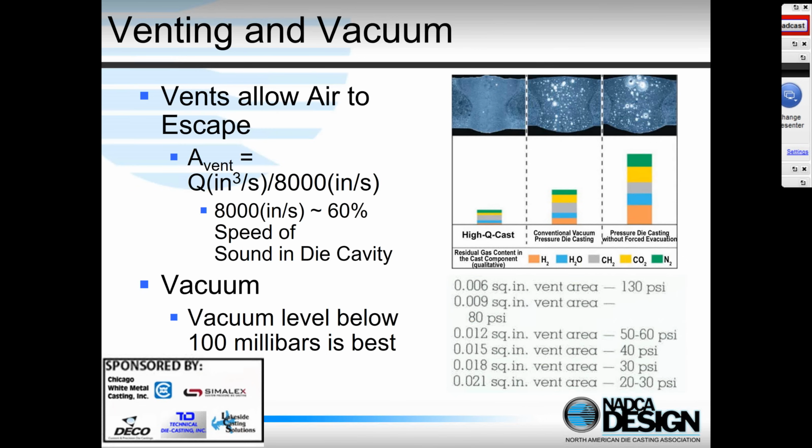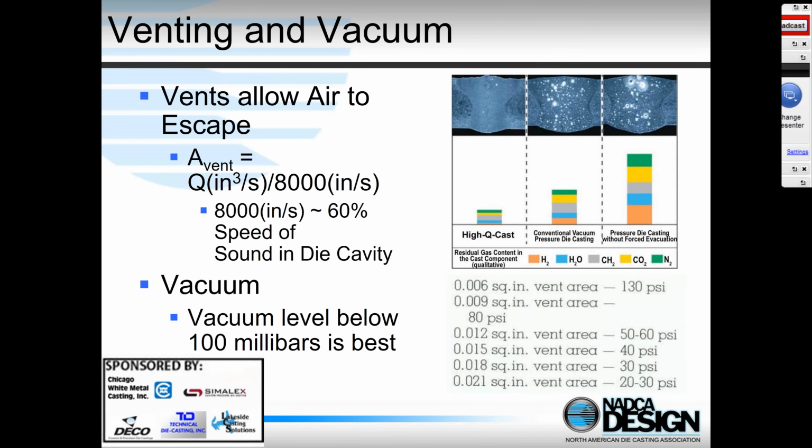If you do exceed the speed of sound with the venting, you can get a shock wave, in the same way that a supersonic jet gives you a shock wave, and that's going to cut down on the venting and not allow the air to get out of the cavity. And so we need to make sure that the back pressure of the air in the cavity doesn't build up and get too big. At the bottom right, we're showing different vent sizes for a given cavity that someone calculated. You can see that as the vent cross-sectional area goes down, the build-up pressure in the cavity gets higher. And obviously, once it gets too high, we're going to start to trap the air in the cavity.